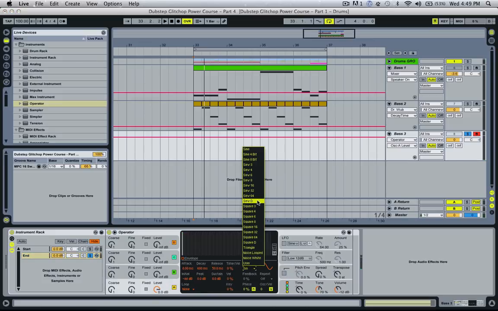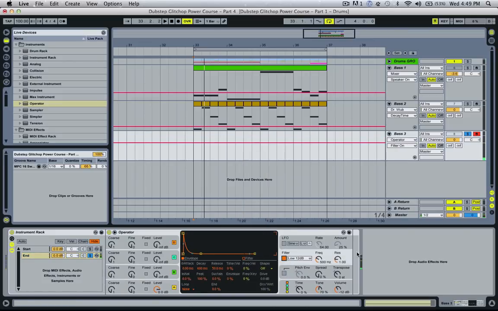Let's change that again to a saw. Turn the filter on just like before, bring it down. Give it envelope. This time we're going to have maximum decay, maximum sustain. So it's going to be just the whole time that note's held down. That sustain means as long as the note is held down, what level do you want me to play at? Well, I want you to play at 100% of the frequency, so as loud as it can be. But if we bring the attack up, so we've got the first part, the second part together.